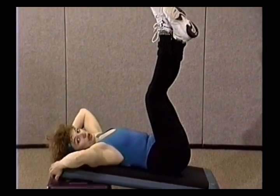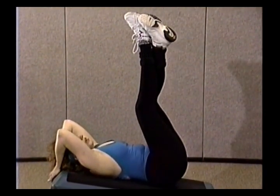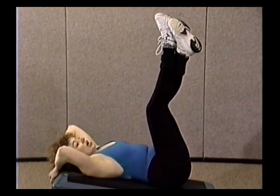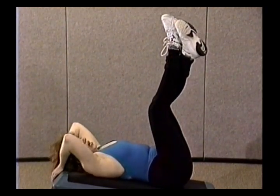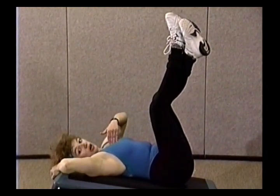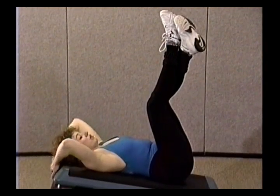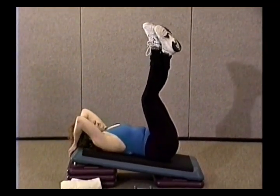You're going to do the reverse curl at half time here. So you're going to press. Press harder, lower, and release. I'm going to do eight more of those after this. I showed you this example, and it's a little hard to talk in this position, so I'm just going to go through the eight of these. Okay, ready? Here we go.